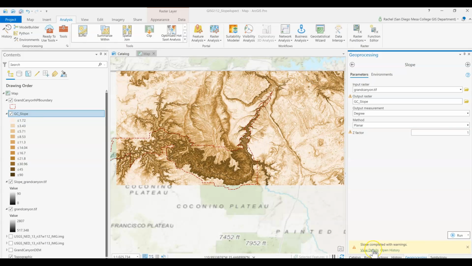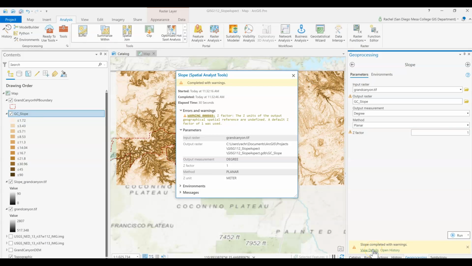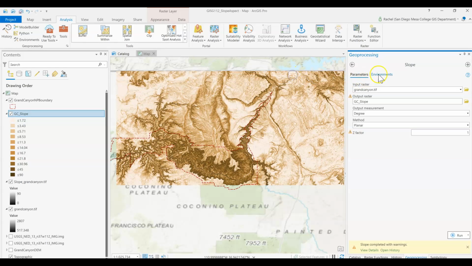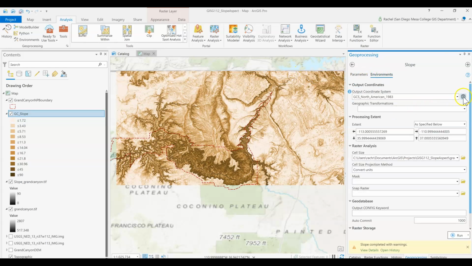Where are these warnings? I never set the vertical coordinate system.